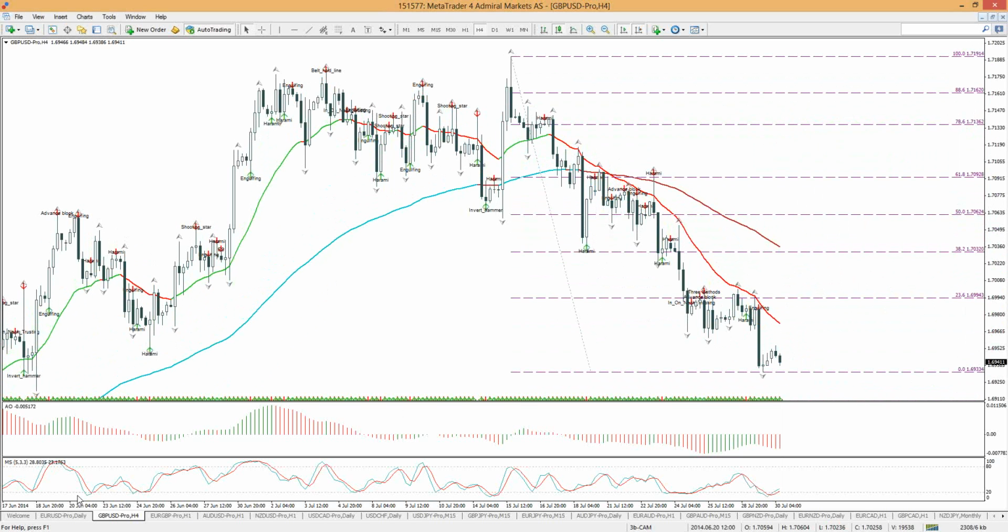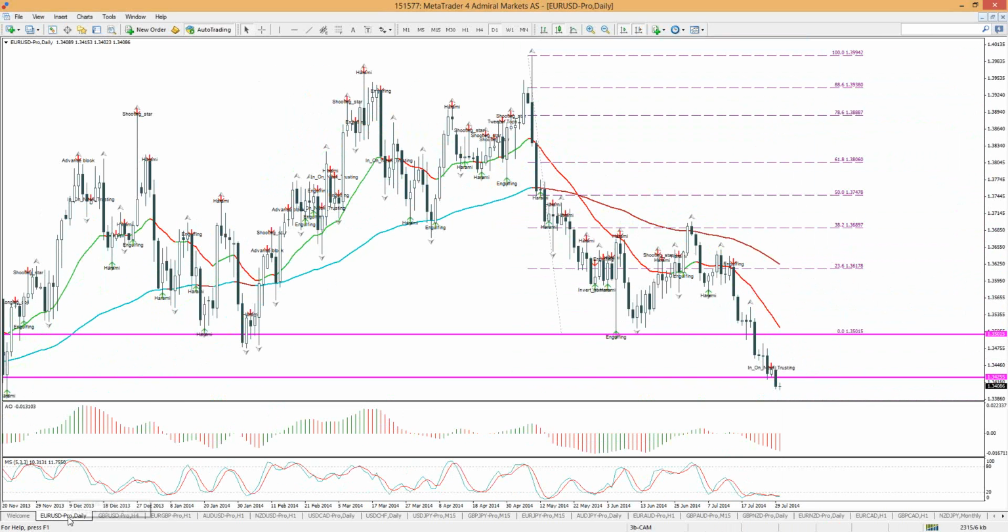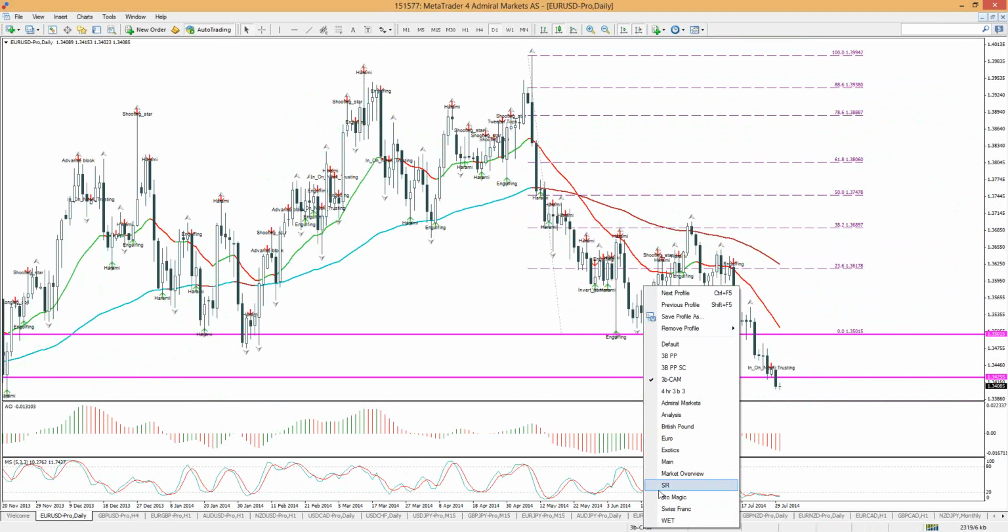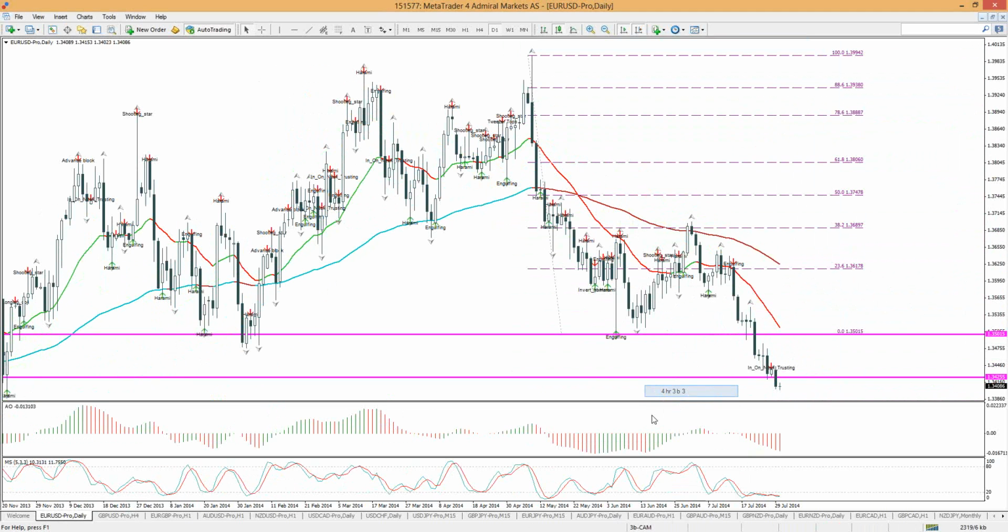we have to start with one of them. And Bob says MAs and Graham says Fibs. So it's a tie. With ties, I guess the first answer comes first. So we'll start with the moving average, if you don't mind, Graham, but then we'll go to Fibs. Let me just change the template here based on that answer. One second.